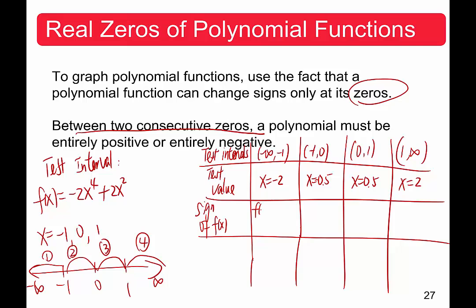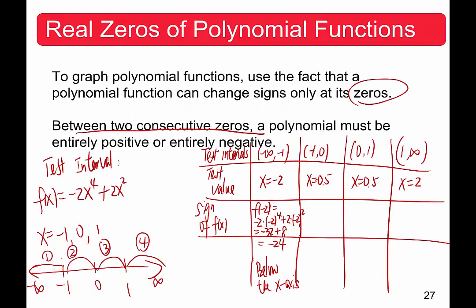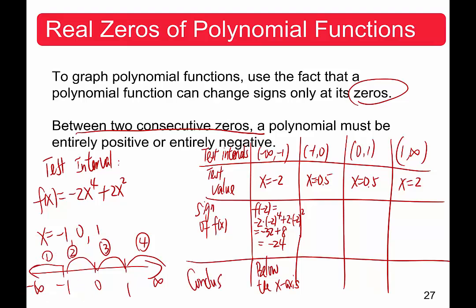And we determine the sign by plugging into f(x). So first, let's see what f(-2) is. It's going to be -2 times (-2) to the 4th power, adding 2 times (-2) to the 2nd power. As you can see, it becomes -2 times 16, which is -32, adding 2 times 4, which is 8. So the result turned out to be -24. This negative indicates all the y values in this interval will be negative, so this part of the graph is below the x-axis. That's a conclusion we'll come up with, and we'll easily verify this in a second.